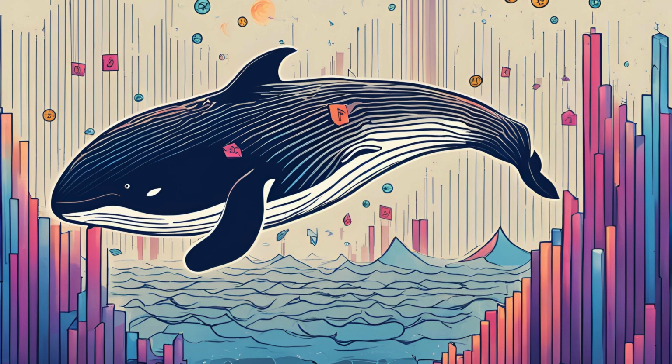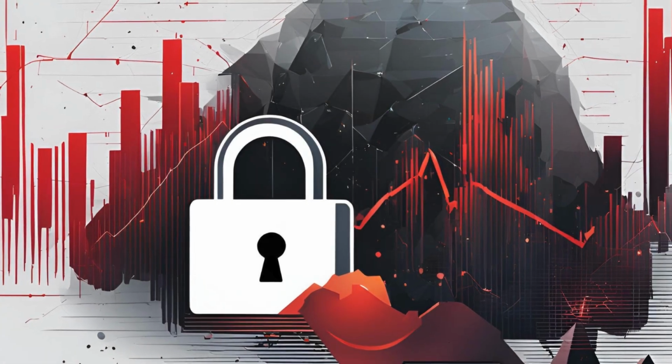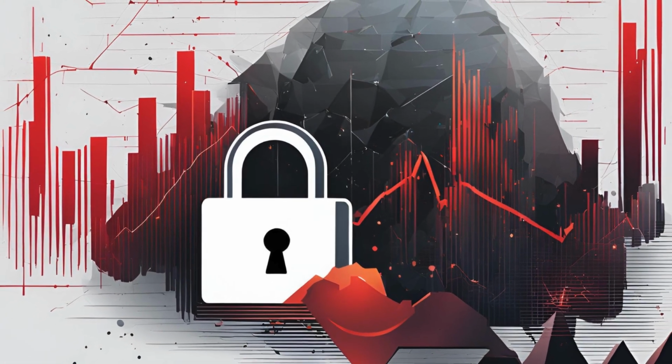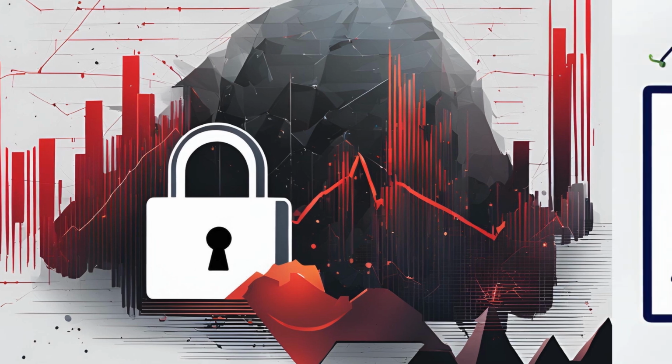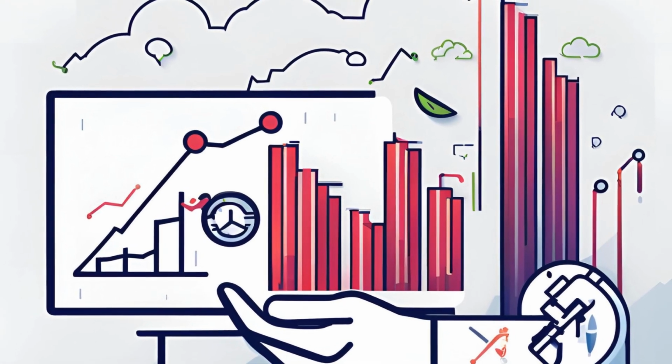5. Hacked exchanges and security breaches. Security breaches. If a major cryptocurrency exchange is hacked or suffers a data breach, it can lead to panic selling as people worry about their funds' safety. The crypto market is particularly sensitive to security issues because the entire industry relies heavily on trust and the integrity of exchanges. Example: in 2014, the hack of Mt. Gox, one of the largest Bitcoin exchanges at the time, resulted in the loss of 850,000 BTC. This event caused Bitcoin's price to plummet from $1,200 to $200 over a period of months.